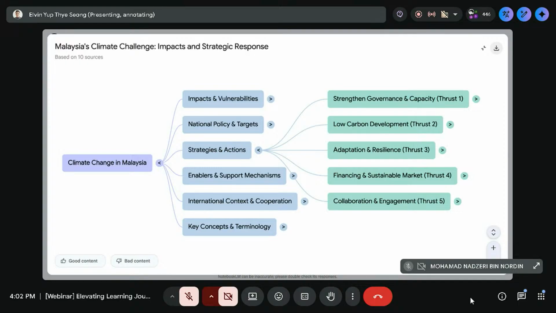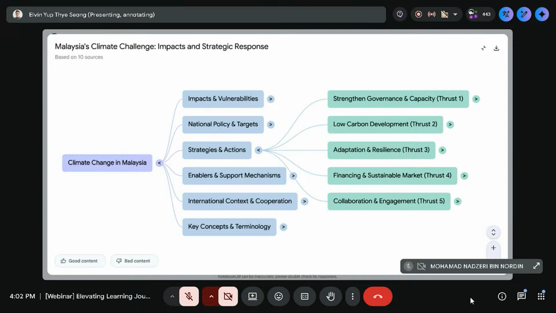What it does is take a screenshot of whatever you see on the screen in picture format. Then you can insert that picture into your slides or other documents. That's how we make use of this mind mapping.